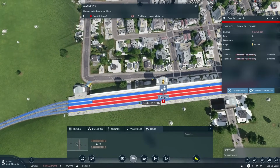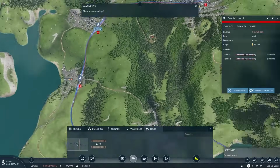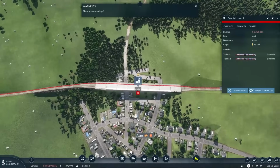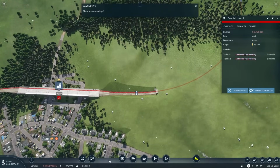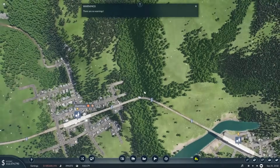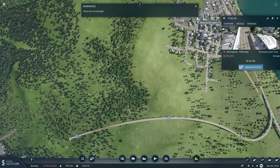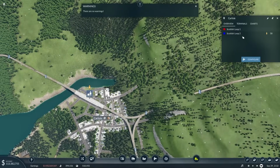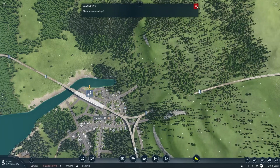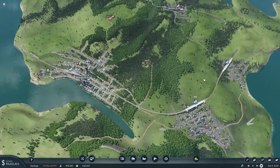So there's something broken here. Oh my goodness me, it's not even electric. You absolute noob, Seniac. It's not even electric. Right, there we go. We're back up and running. What a noob. What an absolute noob. Right, are we okay with the other trains going the opposite way? Where's the other 2 trains anyway? So 2 trains on that one, 2 trains on this one. Okay, we're all good in the end. Oh my goodness, I almost had an aneurysm. Okay. We're in business. We're in business.